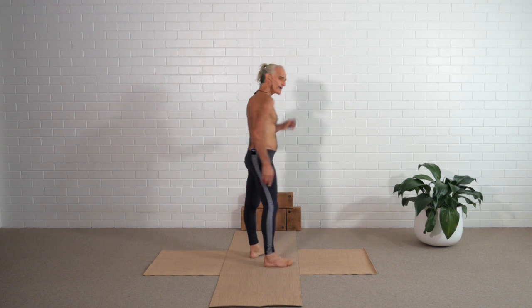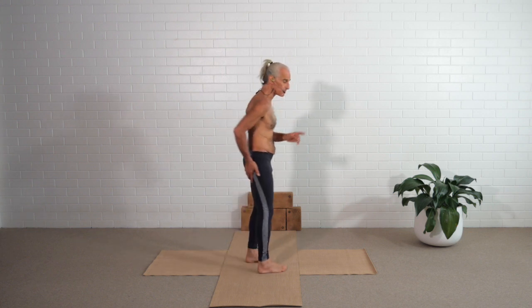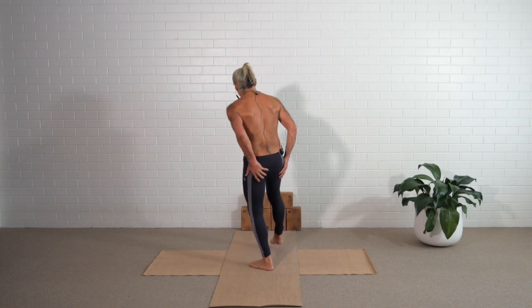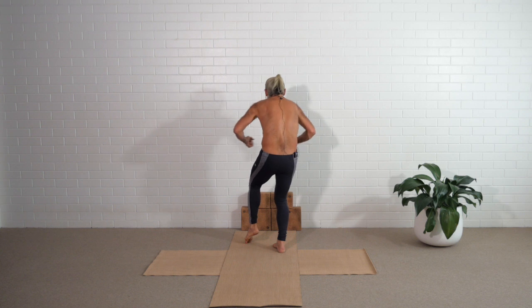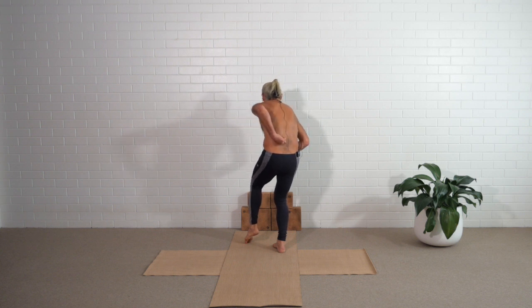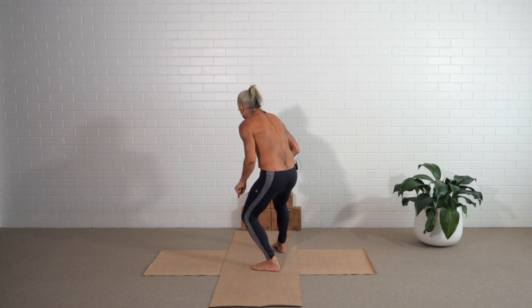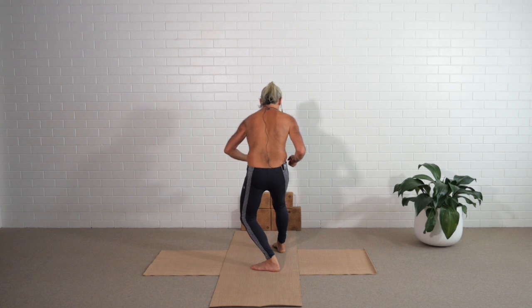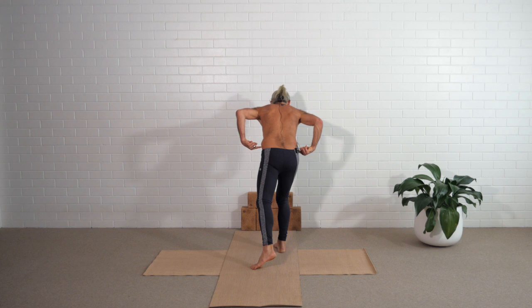So to make the hamstring work as a hip extensor rather than the buttocks muscle, which can also extend your hip, you need to turn your thigh inwards. So I'd like you to lean on the right leg, come to the left toe tip, round your back out, and then keeping the lower back lengthened, step back your left leg, shift the weight to the left leg. Now twist your navel towards your right thigh, shift the weight to the right leg, and put your fingers on the top of the hips.